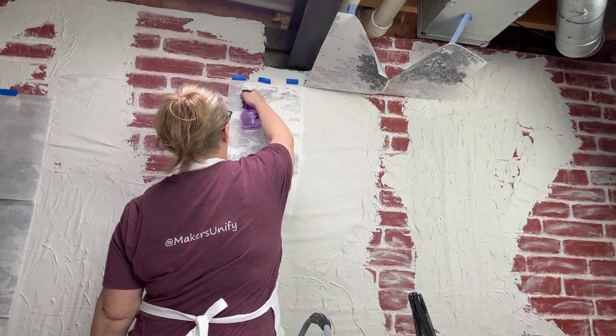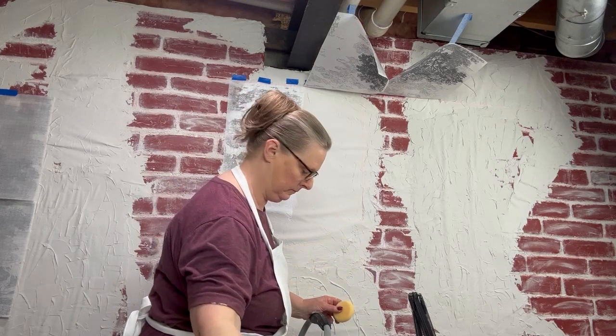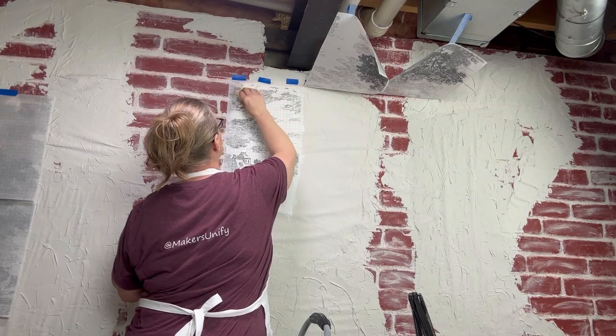I'll then spray over the inlay with water, and using my hands and a damp sponge, you press down some more to make sure that the inlay is pressed into the paint so it can transfer the image.